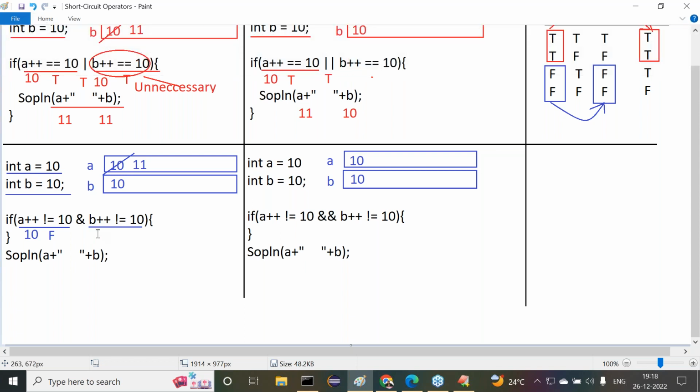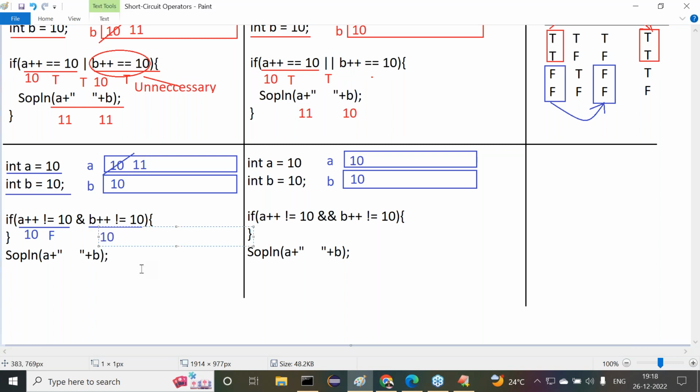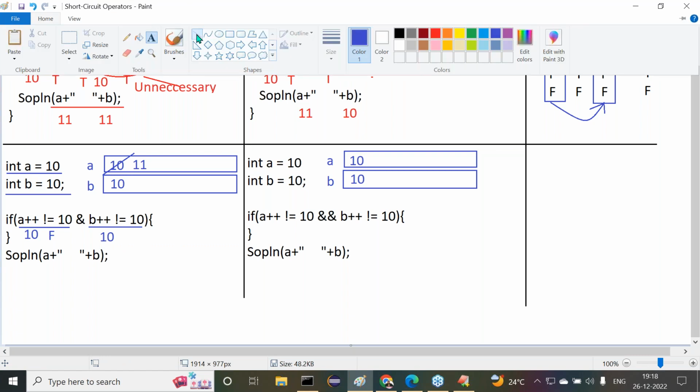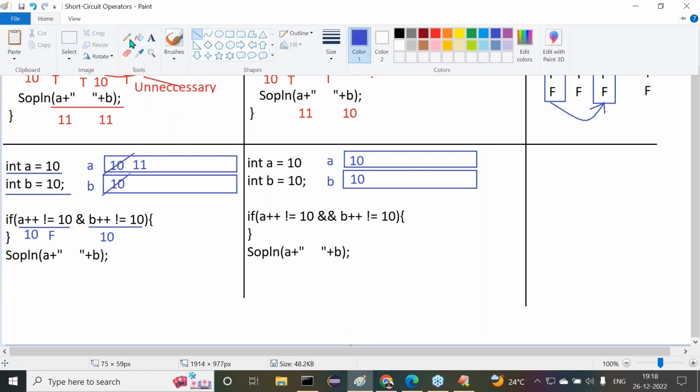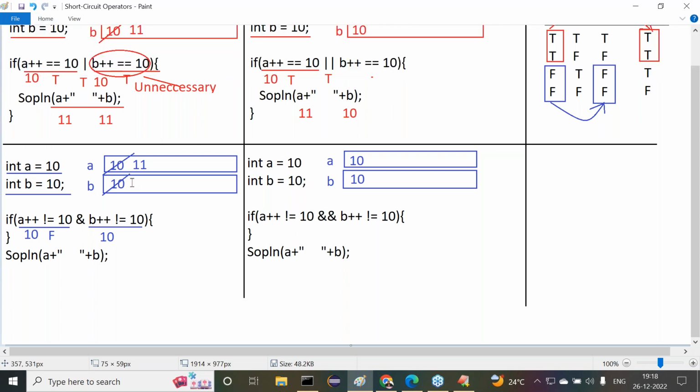No, B plus plus, B plus plus not equals to 10. B plus plus is what there? Post increment. Post increment in the sense current A value will be participated. Now internally at a memory level, value will be incremented by 1. So the 10 value is incremented by 1. What value are we able to get here? 11. Now observe carefully. False.